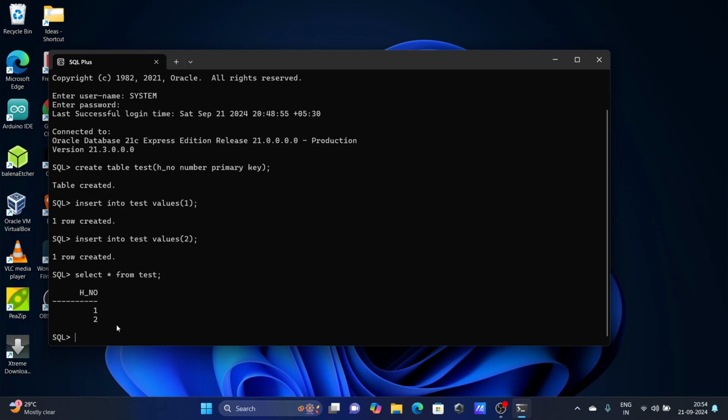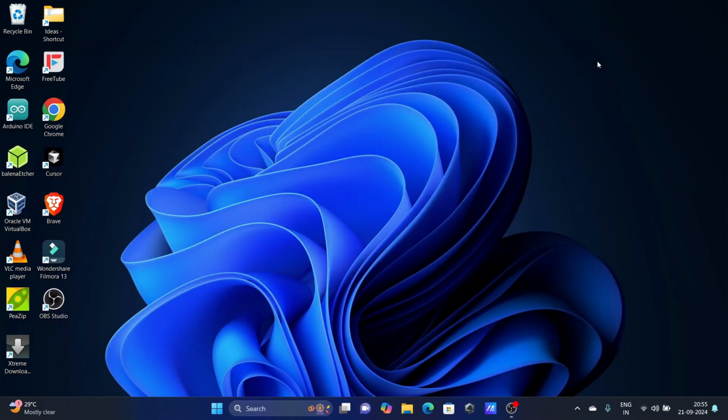So if I had other columns, they would be shown here, and you can do all other SQL commands that you do in SQL Plus here. So that is it for today. That's how you install, configure, and use SQL Plus.